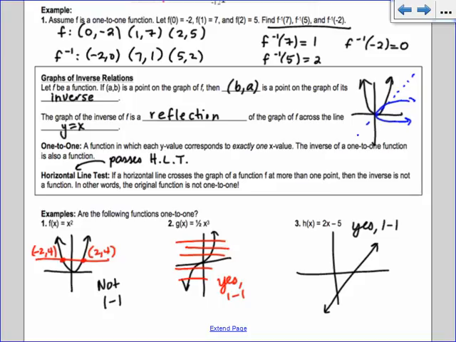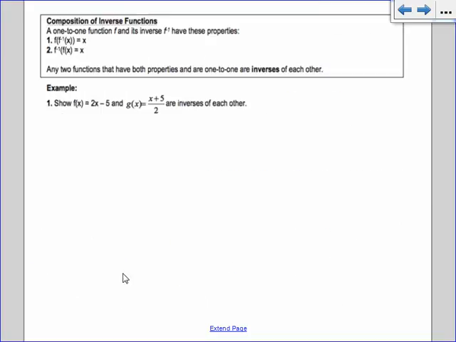Okay, so what's going to be important about the one-to-one thing is if we're finding an inverse of something that's not one-to-one, we have to restrict the domain. Okay, so we talked about that a little bit last year. Some of you guys didn't like it. We're going to revisit, and hopefully it makes more sense this year.